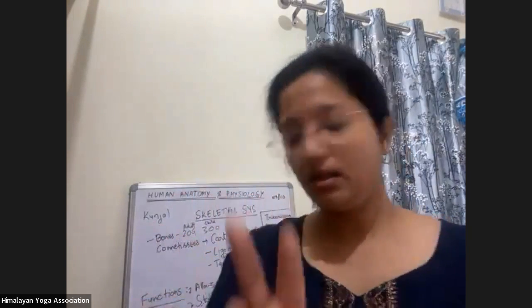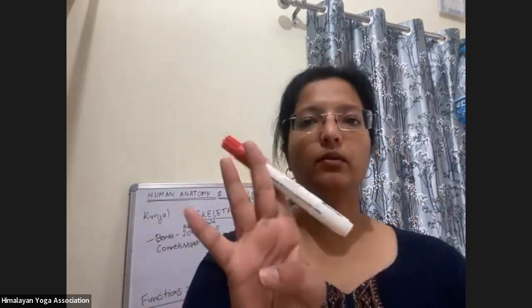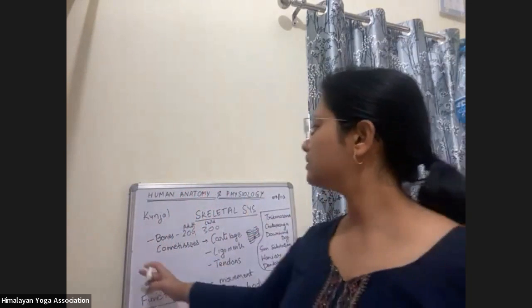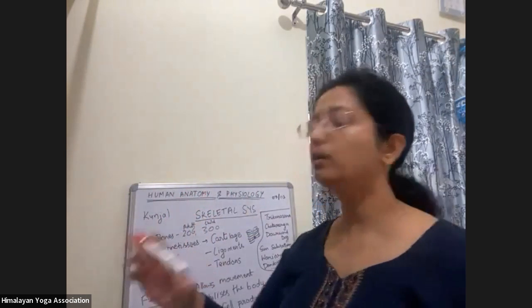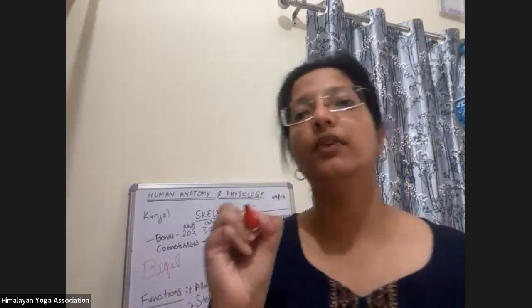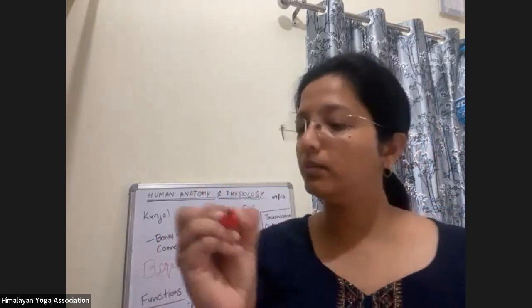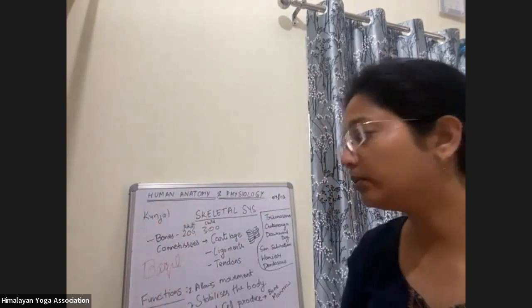If it were only 4 fingers, would you be able to write? Would you be able to hold so many things? I'm able to hold this pen using these fingers, but will I be able to write as efficiently? I can write with this also, but not so efficiently. When I have the thumb, it's very sturdy. I can hold anything so nicely because of this thumb. My life becomes easy because of this thumb. So it is because of the design of our body. It is so beautifully designed.